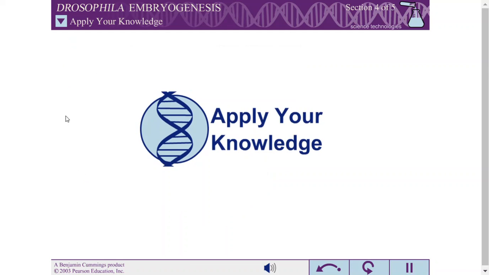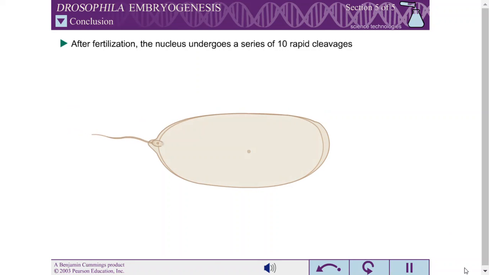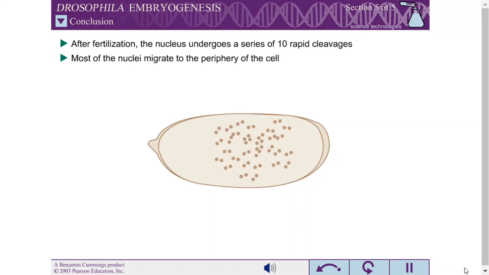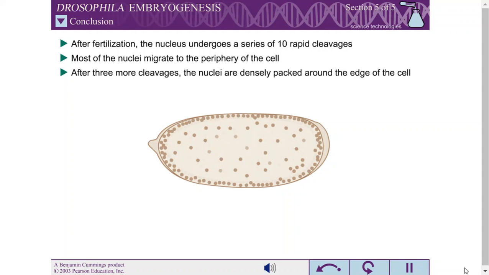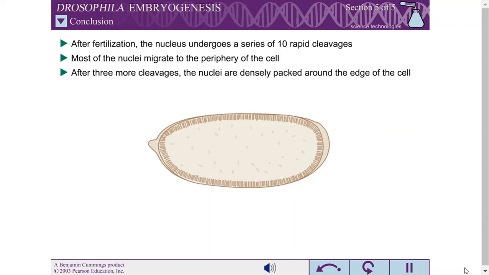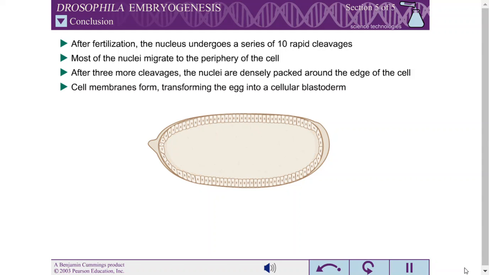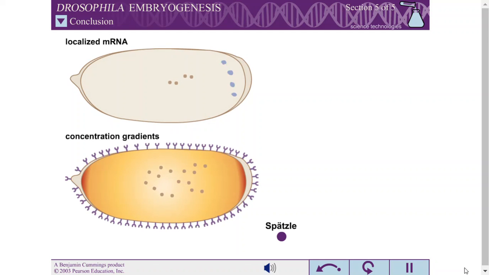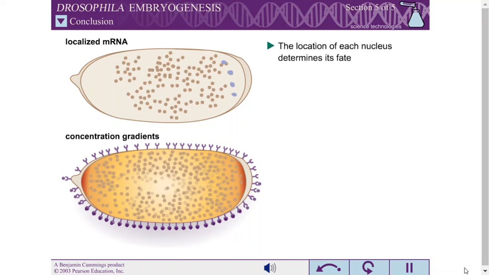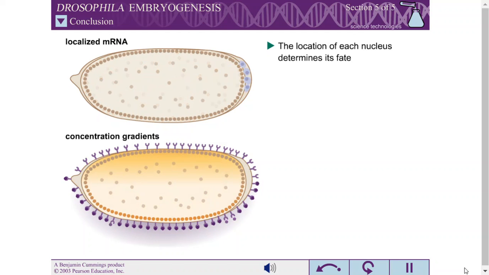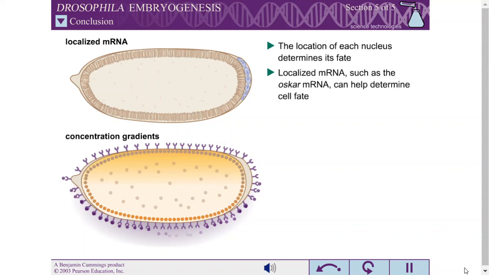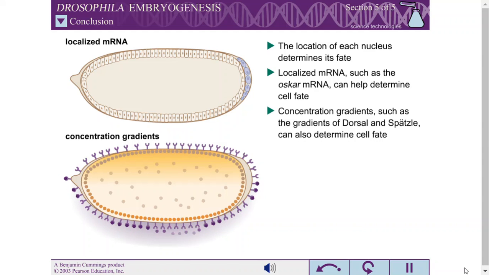In summary: after fertilization, the haploid sperm and egg nuclei fuse to form a diploid zygotic nucleus. This nucleus undergoes 10 rapid cleavages, during which most nuclei migrate to the periphery. The nuclei then undergo another three rounds of cleavage, leading to about 6,000 densely packed column-shaped nuclei enclosing the central yolk. Cell membranes then form, transforming the egg into a cellular blastoderm. When the nuclei reach the edge they are totipotent, but just after cellularization their fates are irreversibly determined. This determination is accomplished through localized mRNA and concentration gradients in the Drosophila egg.